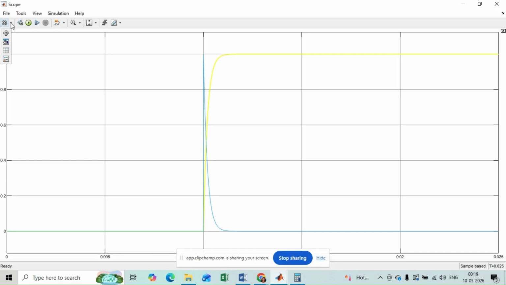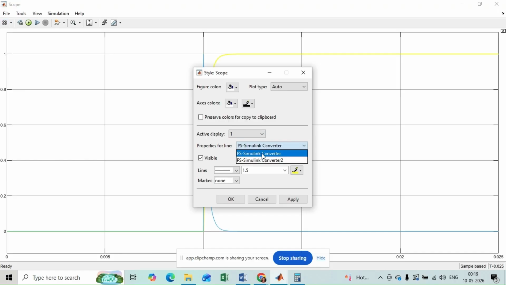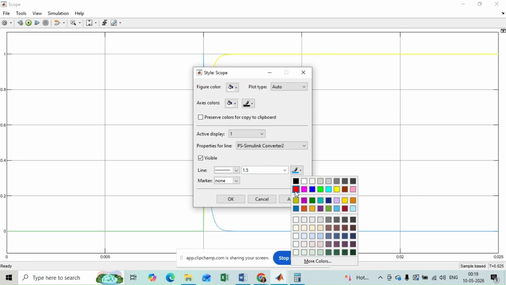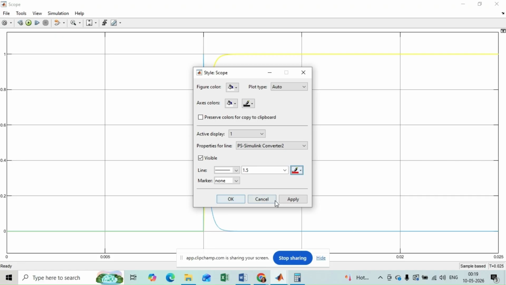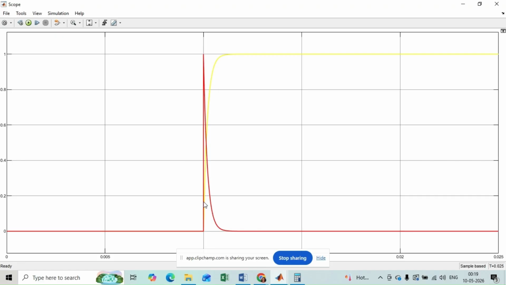So okay, next we will do PS2, and I'll make the size 1.5 and let the color be red so that it gets a very good view, right? So this is how the voltage waveforms will look.